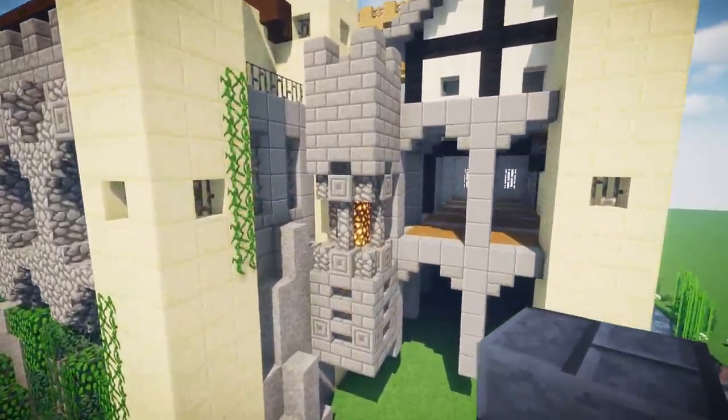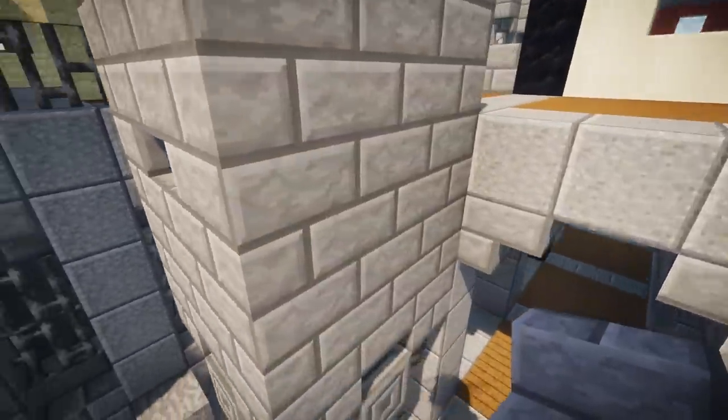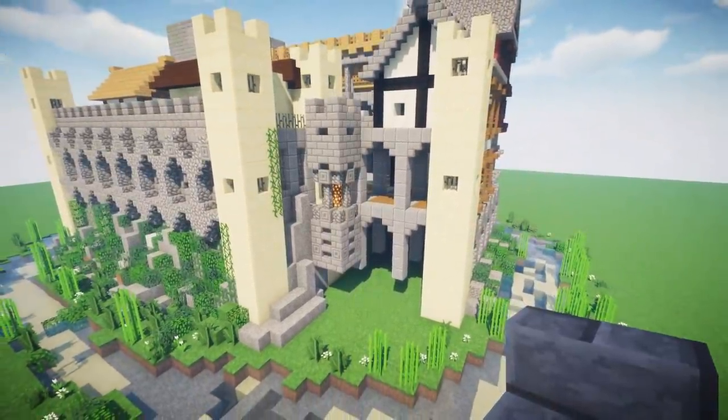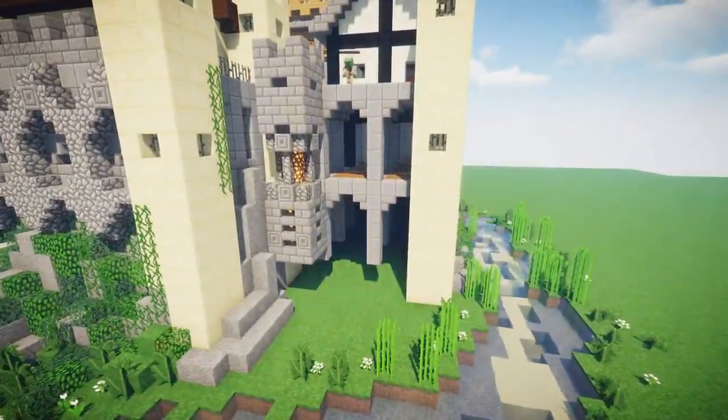It looked quite plain at the top, so I'm going to add in another upside down, or sorry, correct the way up this time, stair. Cool. So there we go. We're going to need a couple of them.